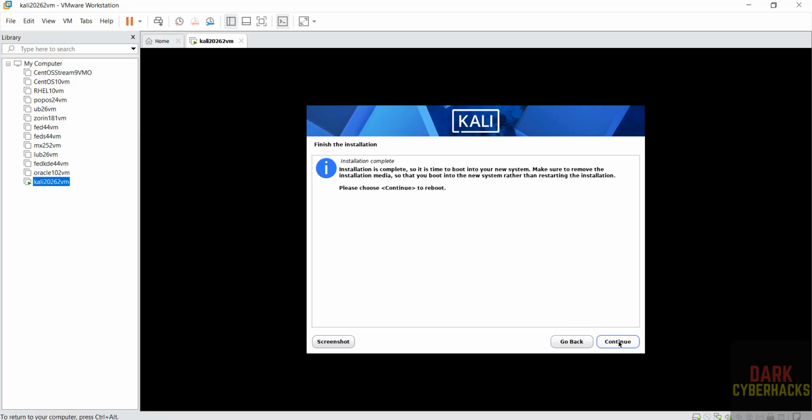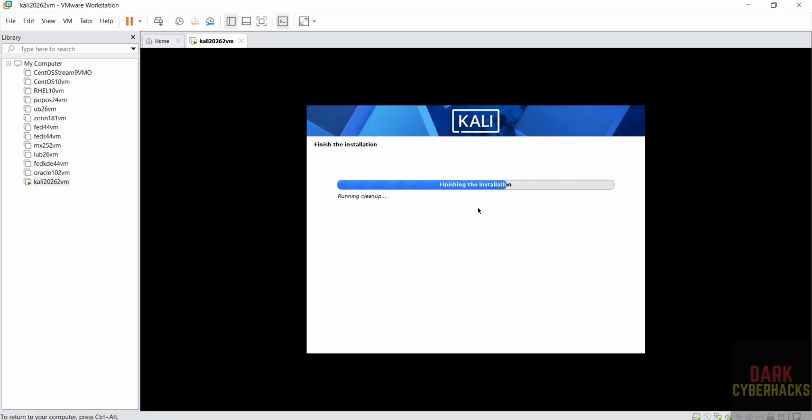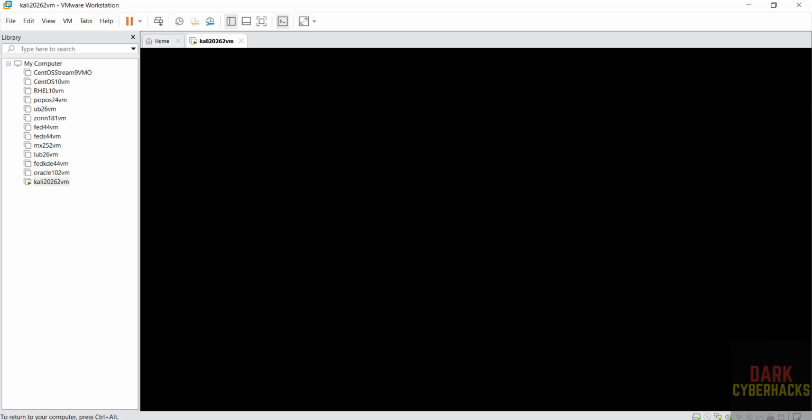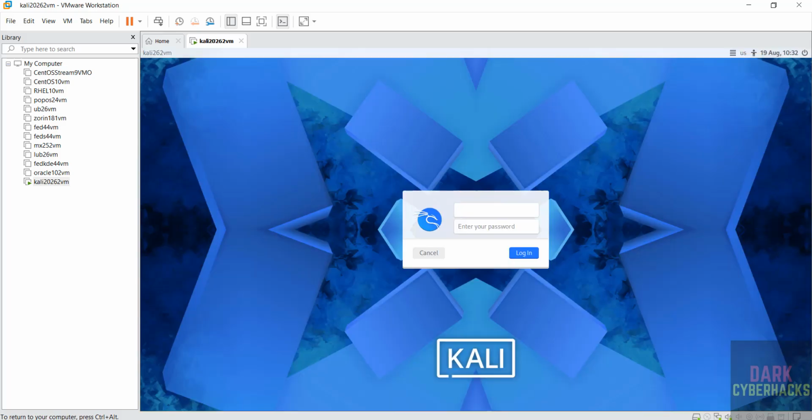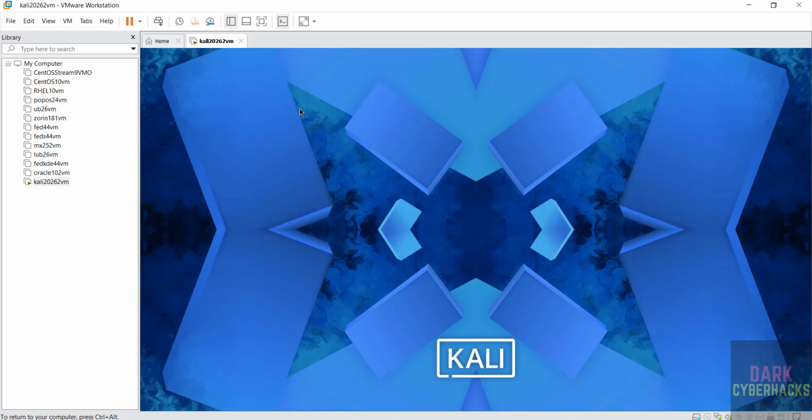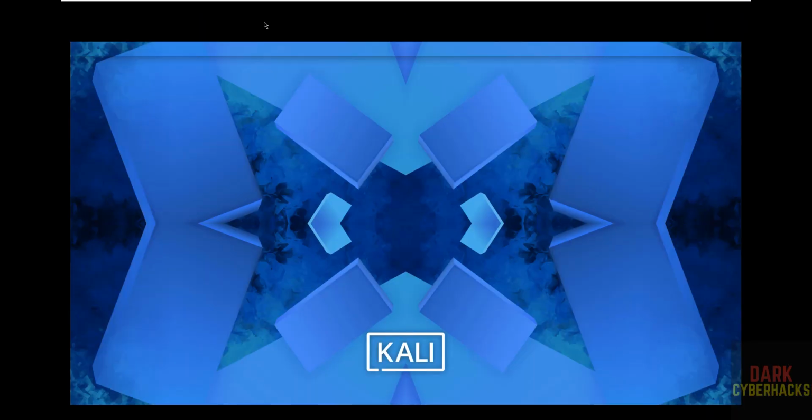Click on continue to reboot. Now provide the username and password. Hit enter to log in. If you want the full screen, just click on this enter full screen mode button. Like this we get the full screen.